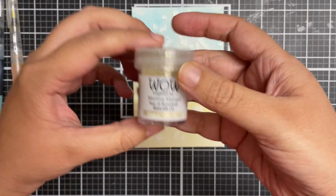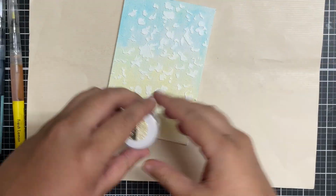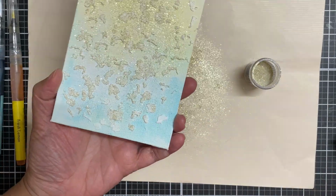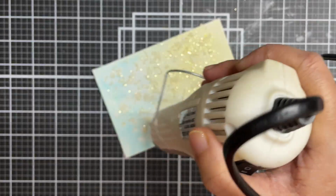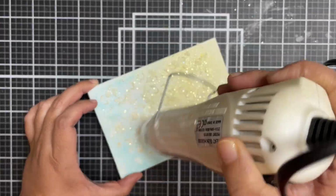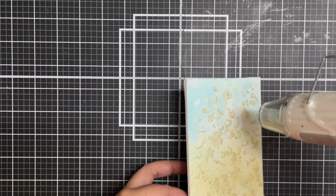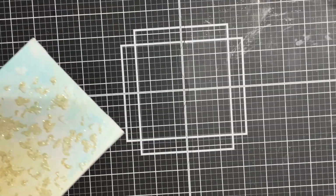Once that's done, without drying, I'm going to bring in the first new release embossing powder from Wow. I am using the Rays of Sunshine and sprinkling that over this embossing paste and then heat setting it for added dimension, texture, and that nice shine on my background. So once that's heat set, you will also notice if you're using embossing paste or texture paste that it bubbles up as the embossing powder is heat set, and that further adds more texture to the background.